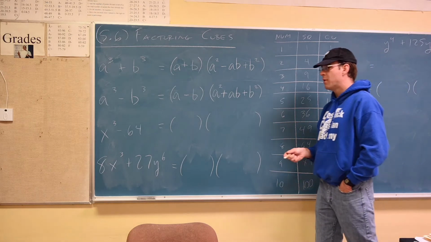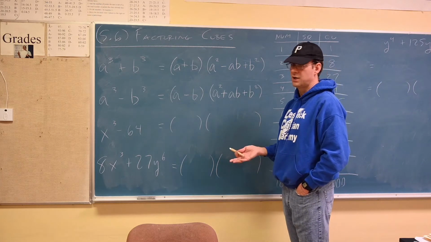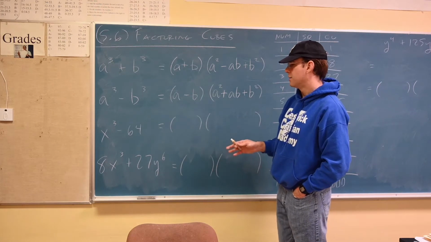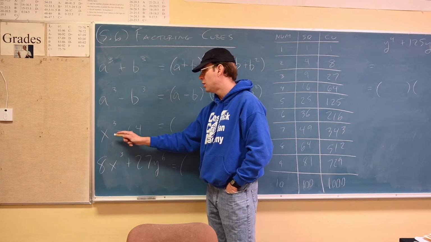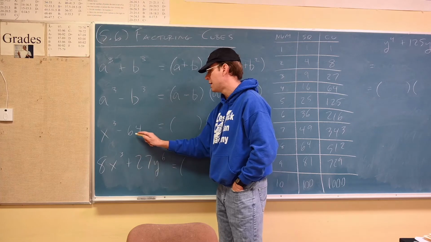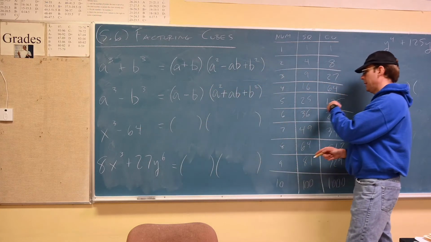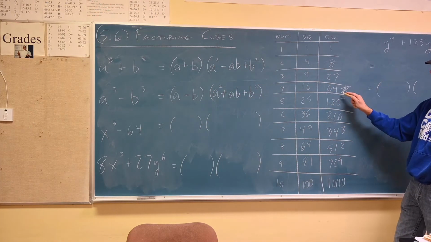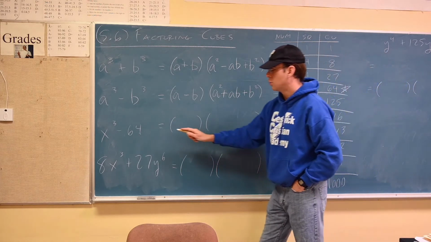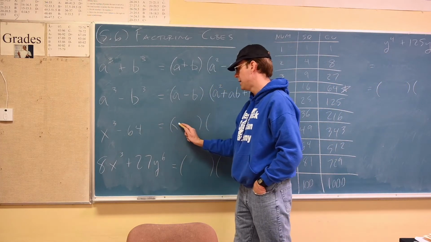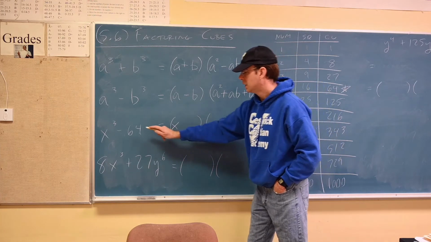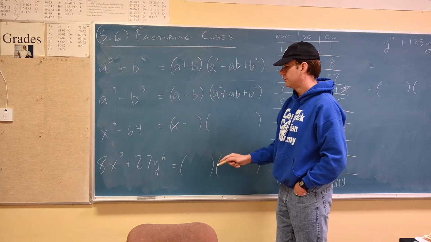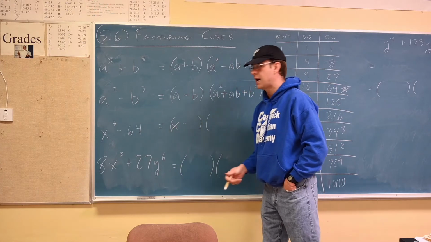The next one has a number. If you think you know what to do, just pause the video, try it, see if you're right. If you're not sure, just listen in. So it starts off about the same way. It's a cube problem because the power divides by 3, and 64 is on our list. There it is, 64. So we're going to take power divided by 3, gets me just an x. I'm not going to write an invisible 1. The sign gets copied.